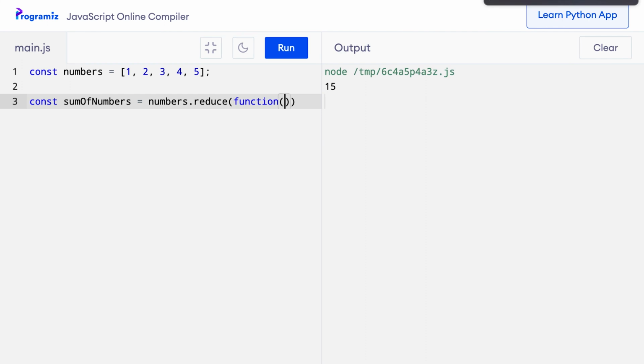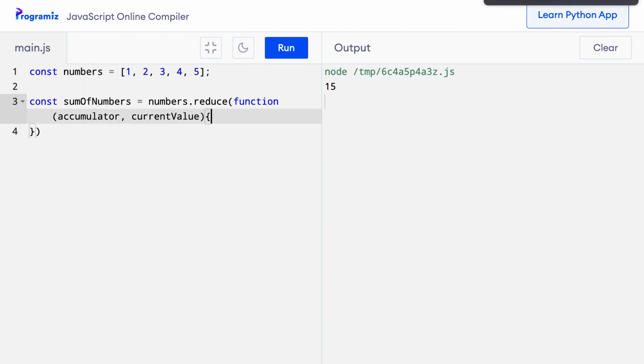I know till now that I need to pass a function, so let me just put an empty function here. Just like map and filter, I cannot just put number here. Instead, the reduce function takes 2 parameters, an accumulator and the current value. So inside this function, I need to pass the new value of the accumulator.